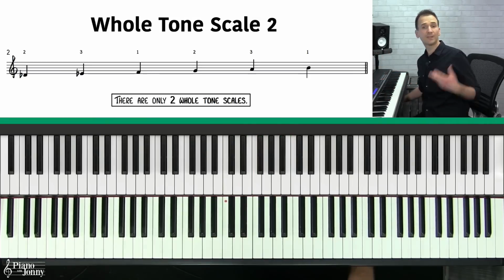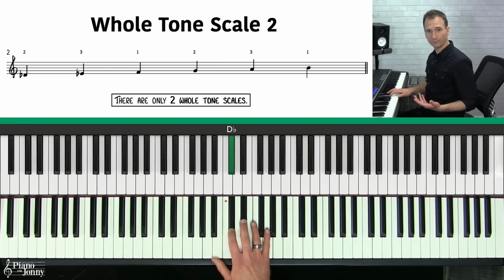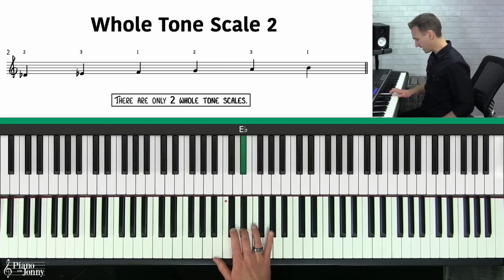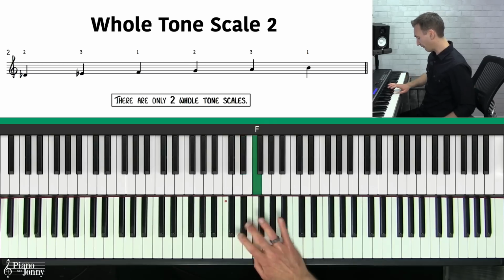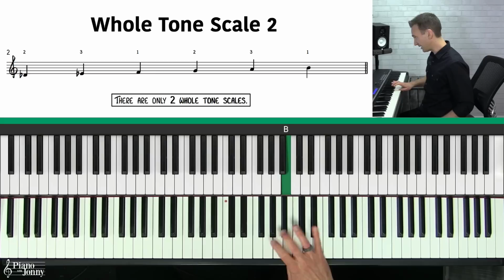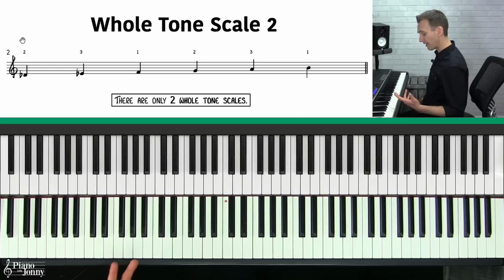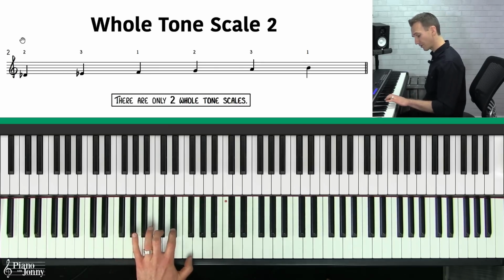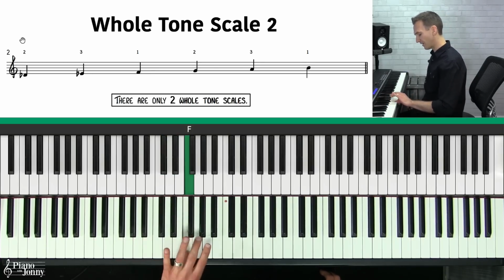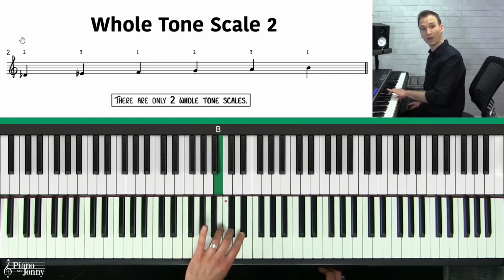For the D flat whole tone scale fingering, I recommend that you start on your 2 finger, your index, go 3, and then go thumb to the F, and then go 2, 3, and then go thumb to the B, and then you're back on 2 for your D flat. If you want to practice it in your left hand, I recommend that you start on your 3rd finger on the D flat. You're going to come up to your thumb, and then 3rd finger on the G, and then you're going to go back to your 3rd finger on your D flat.